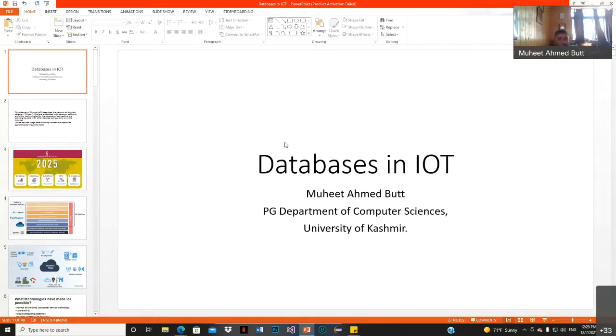In NoSQL also, you have to see whether consistency is important, and partition tolerance is important, or availability is important, or partition tolerance, or consistency and availability is important. Based on that, you have to actually select the databases for your IoT device.